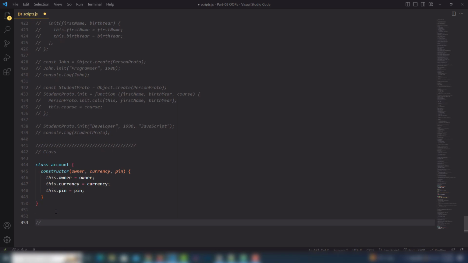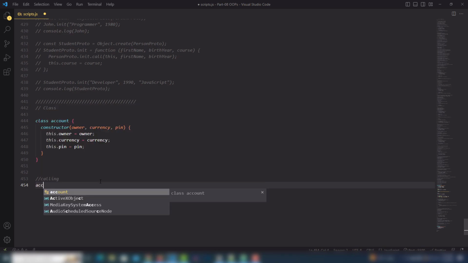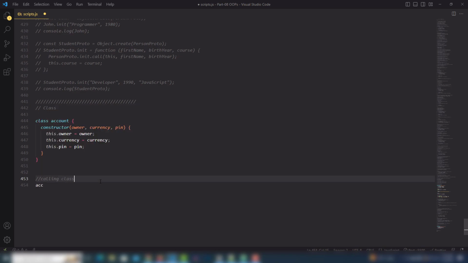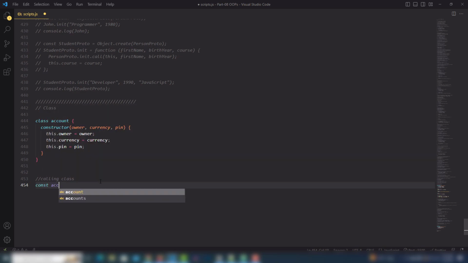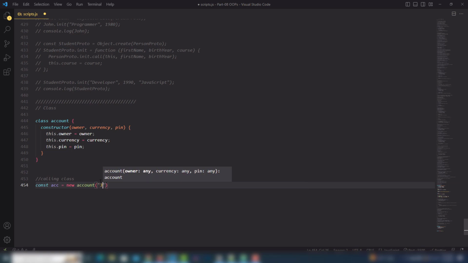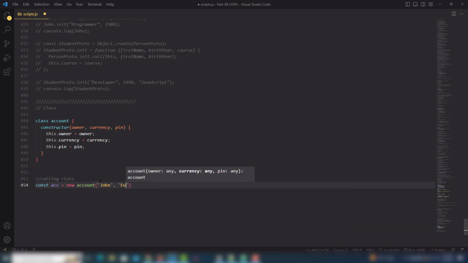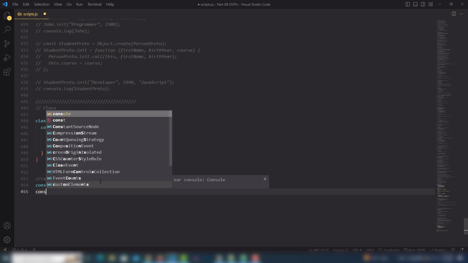So I'm going to create an object by calling the class. const acc equal to new, and use the class name, passing the parameters John and the currency, and pin like that.